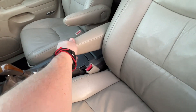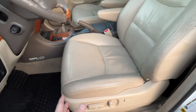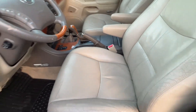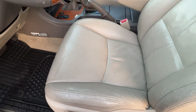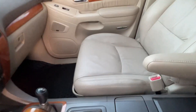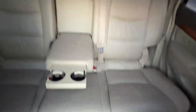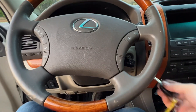The seats — I didn't do much work there. I did replace the leather on the armrest because it was worn, but that's really the worst part of this interior. These seats don't really have any physical damage. I spent so much on the paint that I decided not to redo the seats, but if you want them done, it's not a big deal. Back seats are in great shape, dash is perfect.